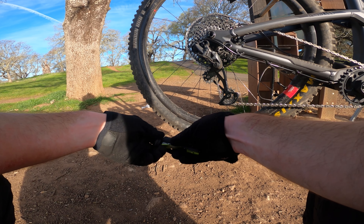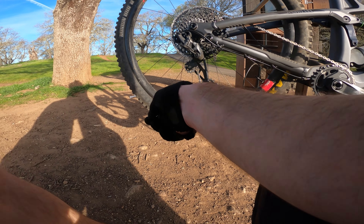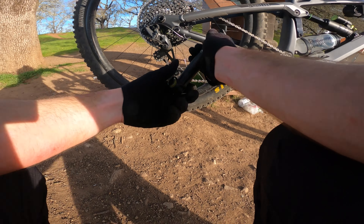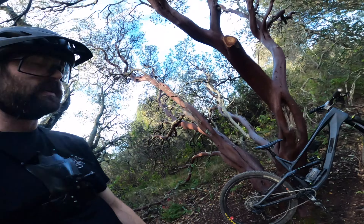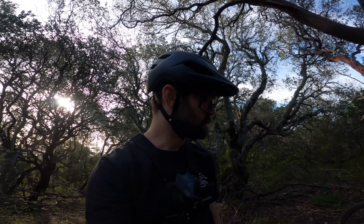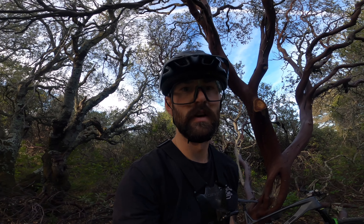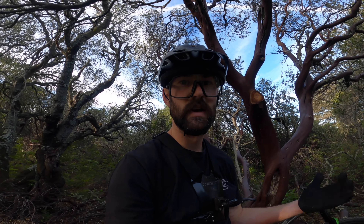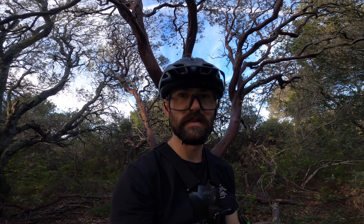Shout out to 1up — they make a sick tool and pump combo. I've used this thing so many times the rubber strap on the tool holder has broken, but you don't really need that; the tool stays in there just fine. Got it mounted right here next to the bottle. I built the bike up over the last three or four days just before work, plagued by a few issues stripping down my old bike — stripped bolts, broken things, new housings, standard bike build stuff. But I'm happy to be riding it for the first time at my home trails, Rockville, which is a great place to gauge how this bike performs compared to my Mega.